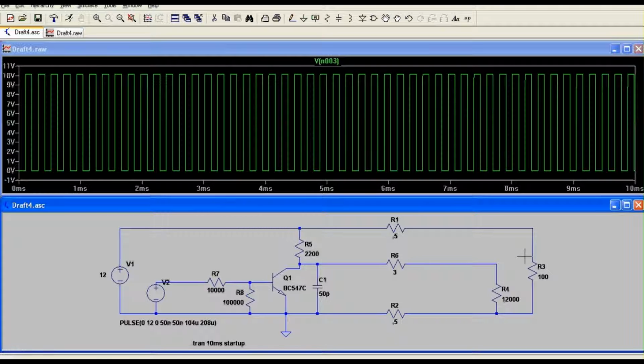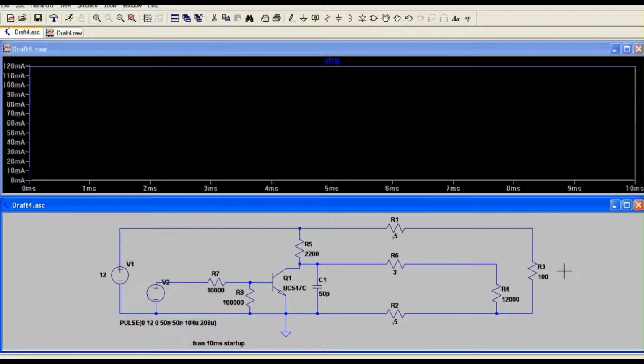Having a look at R3 here, which I'm representing as the load. On this side of the cable, we've got 120 milliamps going through here. So the voltage drop on this wire here, the positive voltage feed, is also 120 milliamps. Sorry, the voltage drop is going to be half of 120 milliamps, so it's going to be 0.06 volts. And that's going to be the same for down here.